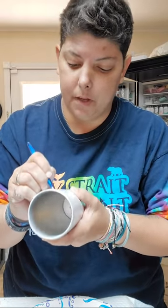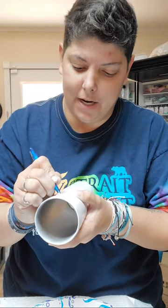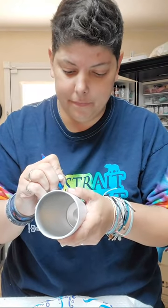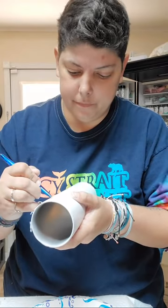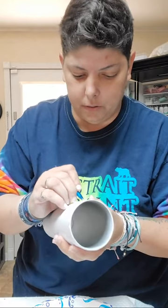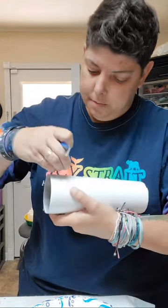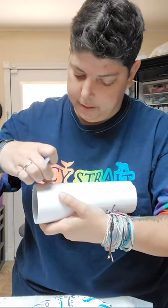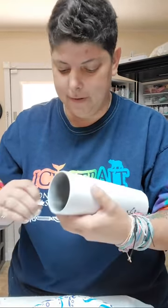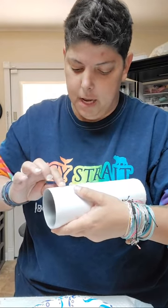All right, I start on my seam. You're going to pull two, skip two, pull two, skip two. I start on my seam because you're going to have to pull the beginning of the seam. Does that make sense? Your seam is always the tricky part. I always start with my seam and I pulled too much because I got excited. Give me a second to put that back. If you pull too much, just put it back. I pulled one square extra.